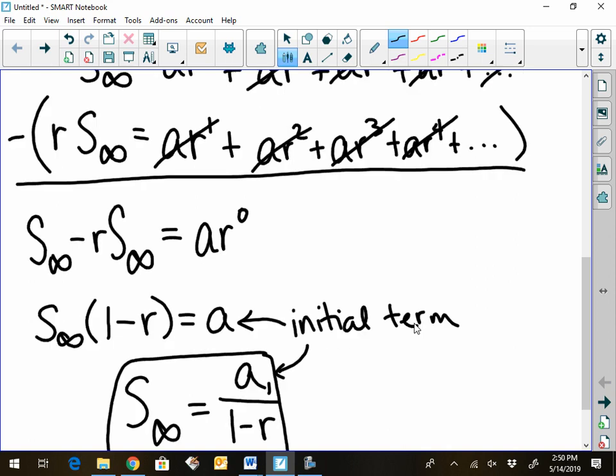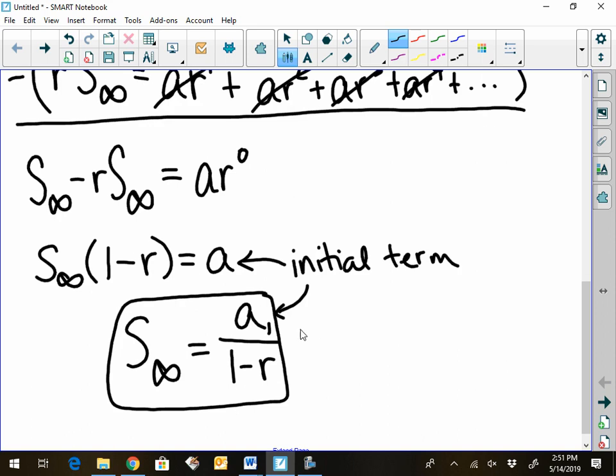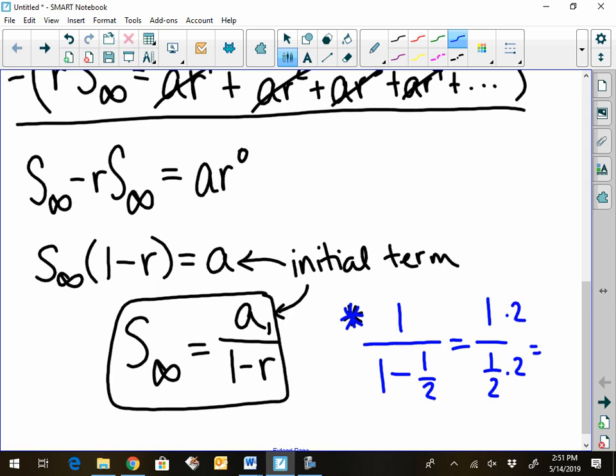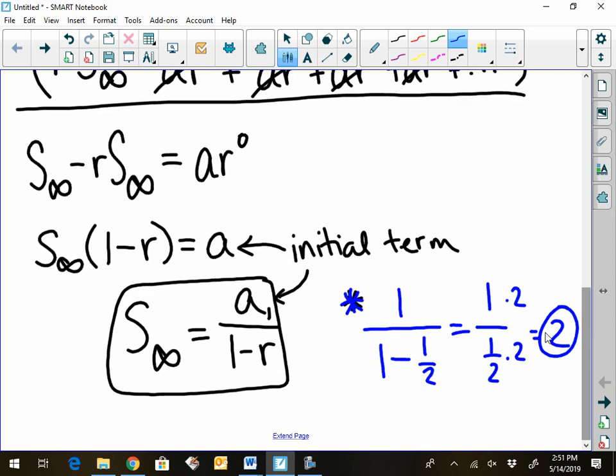Now notice how in our question before, we ended up with 2. So let's try to plug it in our formula and see what we get. So using the question from above, if we have our a sub 1, which is 1, divided by 1 minus our ratio, which is a half, then we end up with 1 over a half, multiplied by the reciprocal, and we end up with 2 also. So that checks with what we got up here. So I'm just going to star it, that we looked at this in 2 different ways, and we saw that we got 2 for both of them.